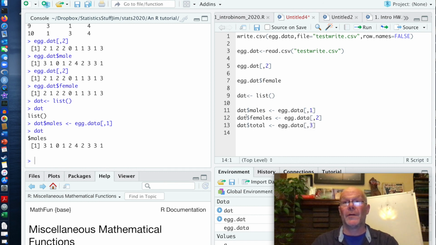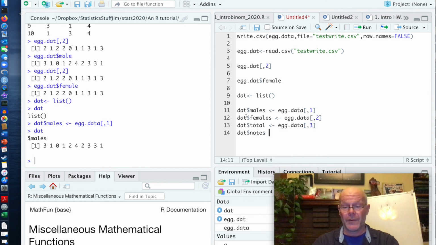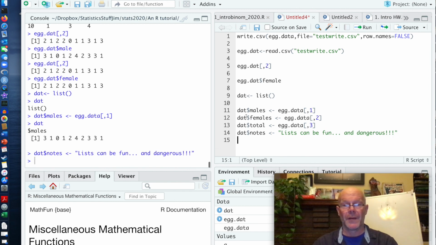But we can also mix it up if we wanted to, and we could have notes for ourselves. dat$notes, and we're going to say that lists can be fun, but dangerous, and we'll make it serious. We'll put 3 exclamation points after it.